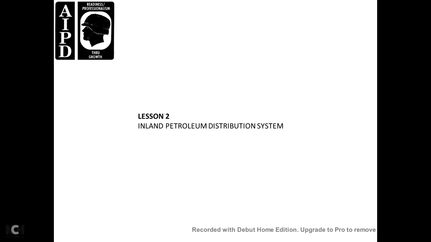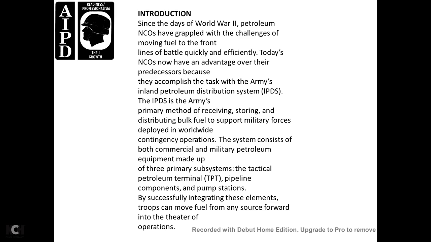Lesson 2, Inland Petroleum Distribution System. Introduction. Since the days of World War II, petroleum NCOs have grappled with the challenges of moving fuel from the front lines of the battle quickly and efficiently. Today, NCOs have the advantage over their predecessors because of the Army's Inland Petroleum Distribution System, the Army's primary method of receiving, storing, and distributing bulk fuel.